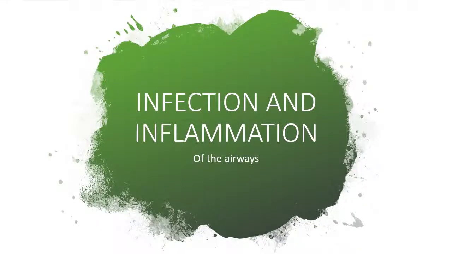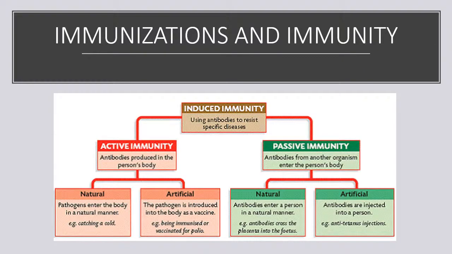Let's review some common respiratory complaints related to infection and inflammation of the airways. One way that we protect children from acute respiratory illness is through immunizations. Immunizations expose the immune system to the antigens or the proteins on the outside of the cells, creating memory cells and antibodies. This is known as active artificial immunity because the body creates the immunity without having contracted the disease. Or the child could actually have a disease like catching a cold and then they would have active natural immunity, because the body would remember the proteins on the outside of the pathogen and create antibodies to it.